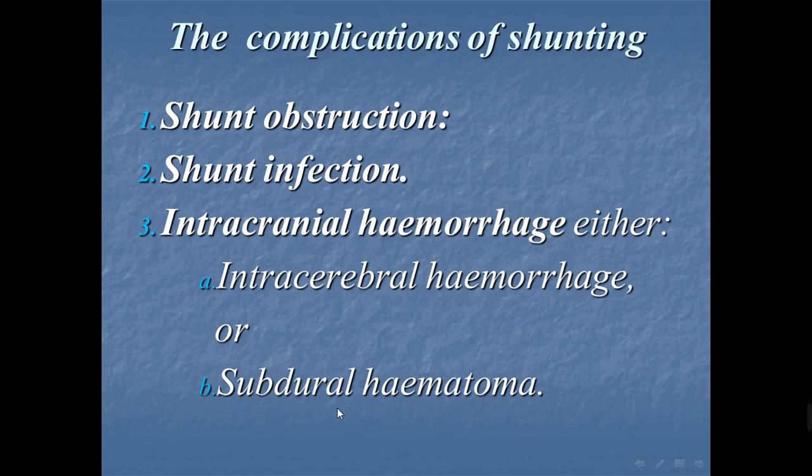Subdural hematoma will happen if I do shunting to the patient with a pressure gradient less than that needed by the patient. For example, if the patient has high pressure hydrocephalus, he needs a high pressure shunt, or low pressure needs a low pressure shunt. If a patient has high pressure hydrocephalus and I put for him a low pressure shunt, there will be over drainage of CSF and rapid shrinkage of the brain tissue, resulting in tearing of the bridging vessels from the cortex to the venous sinus, and resulting in subdural hematoma. These are the complications mainly seen in all shunts, and mainly in ventriculoperitoneal shunt.